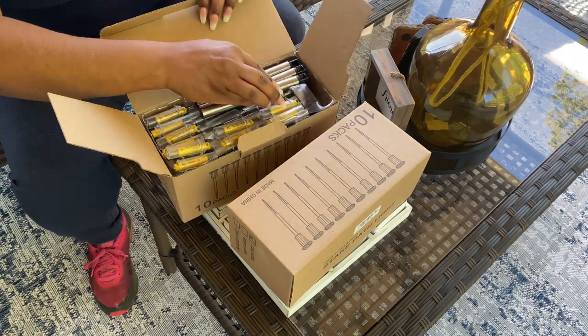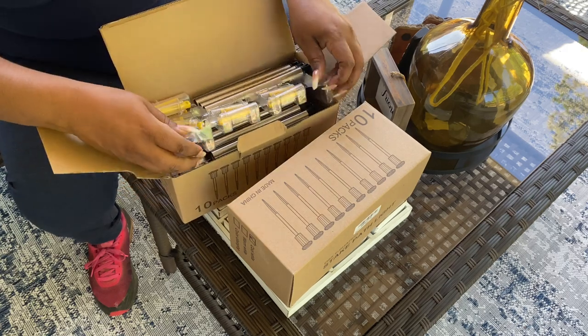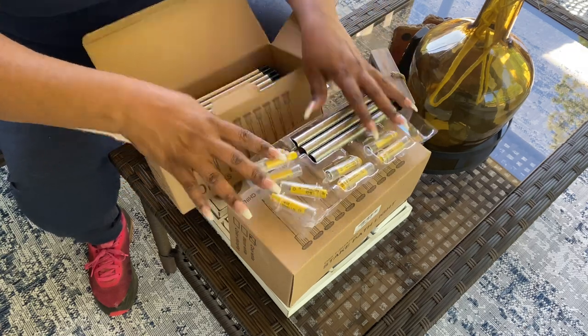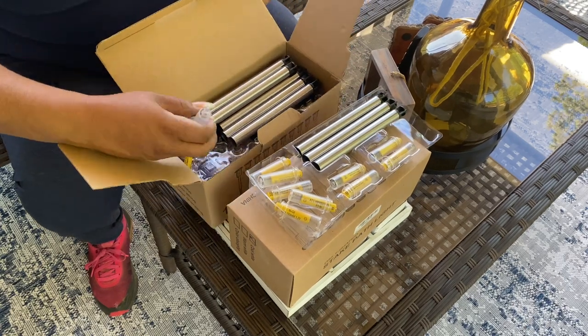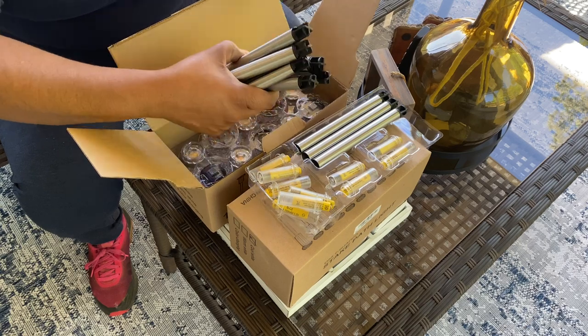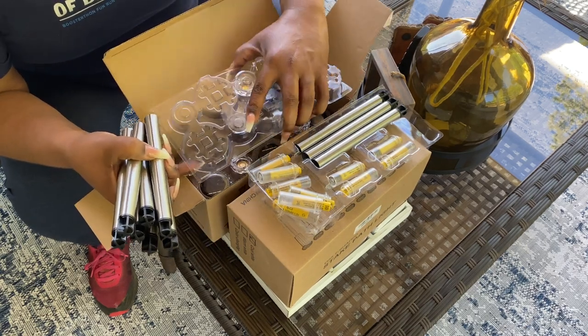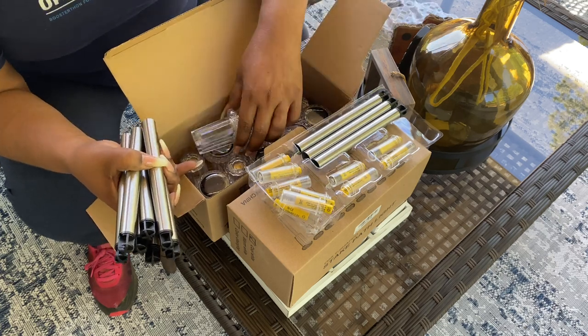Here are the new solar lights that I ordered from Amazon. And at first I was like, how are my solar lights in these little small boxes? So I'm unpacking the boxes. Oops. Okay. All right. And you know, first thing I'm going to try to do, not look at the directions, because I'm like, they're solar lights. They all go together, or you assemble them all the same way, or so I thought.